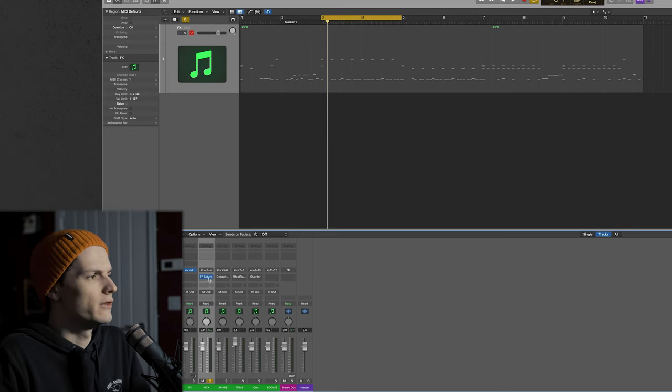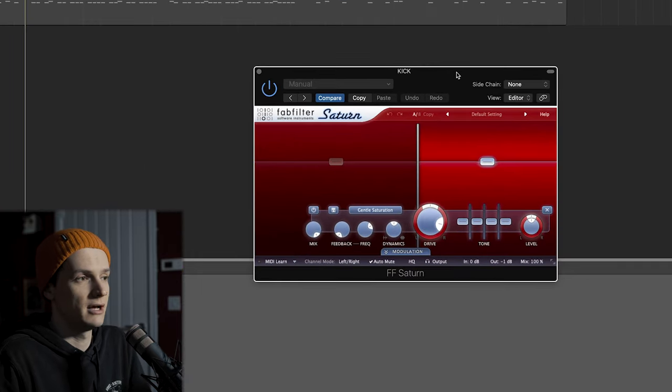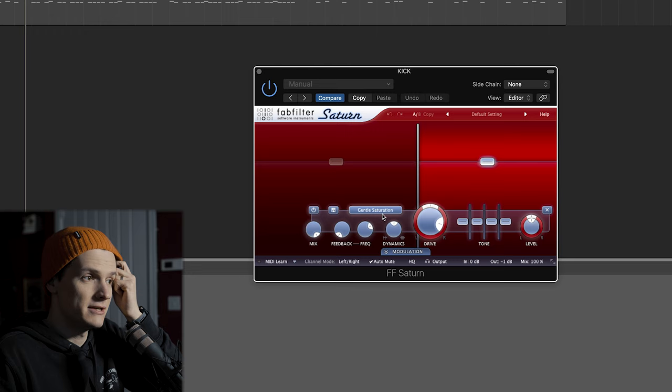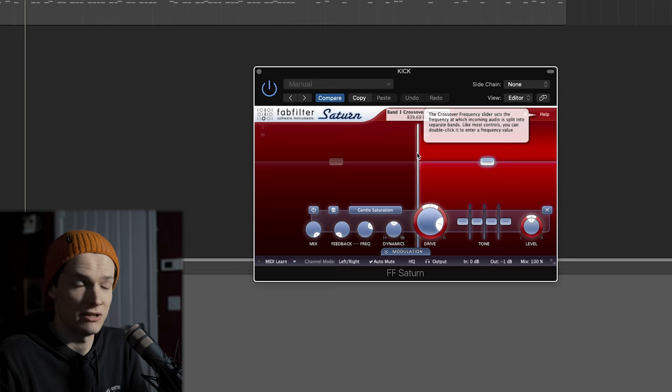So for the kick, I've got FabFilter Saturn. You've probably seen this a lot in our tutorials, but we love it. It's a multi-band distortion saturation plugin, basically. So I've got my crossover at 839. I've actually disabled this bottom one. I want to keep the low end as it is. I don't want to affect the boom and sustain. I like that. But I have applied some saturation to this top end. I'm using the gentle saturation algorithm, and I've got it at 84%. So this is applying some saturation to everything above 839 hertz, essentially.